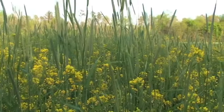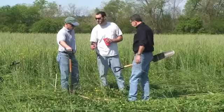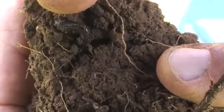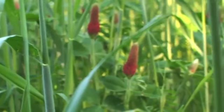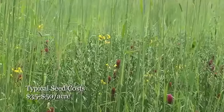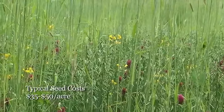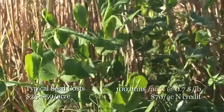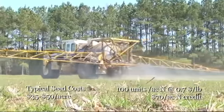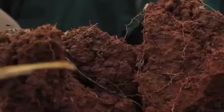And these crops that we're putting out this year or last year, that's going to work down into the soil, and it's going to be with us for a long time. I could just see lots of benefits that could come down the road from this, other than just a one-year deal. The cover crop mix that we use could provide you anywhere from 50 to 150 units of nitrogen. At current nitrogen cost per unit pound, it's more than paid for itself.